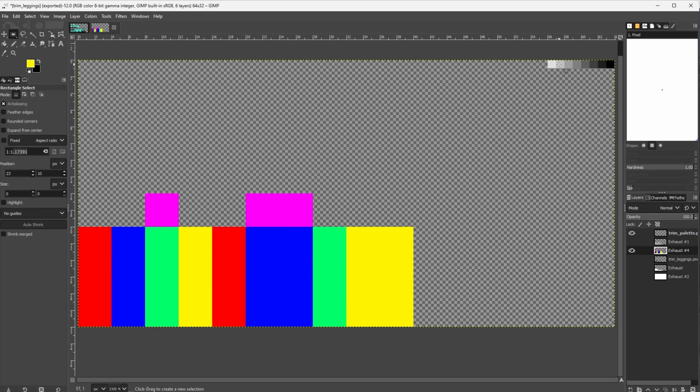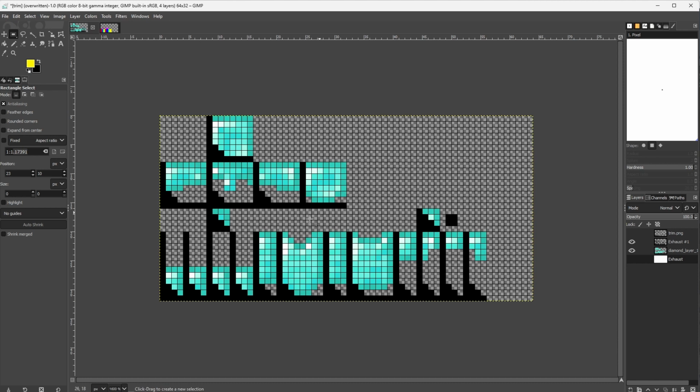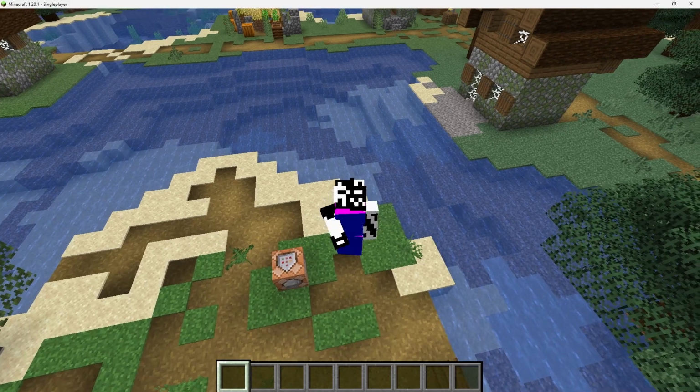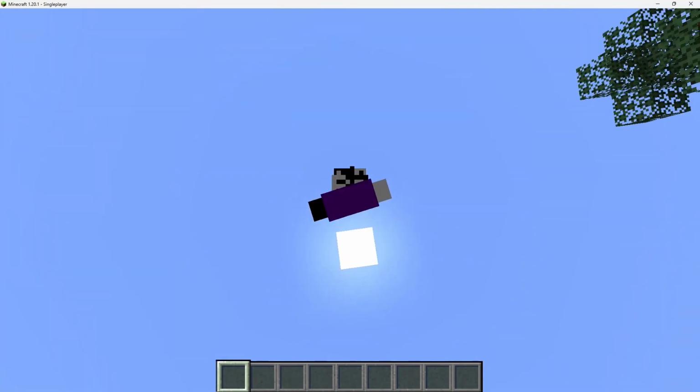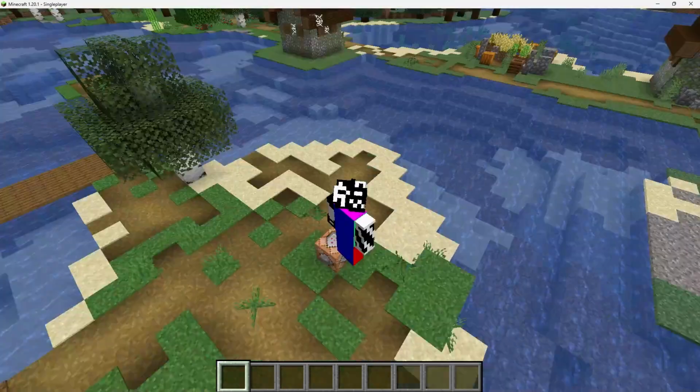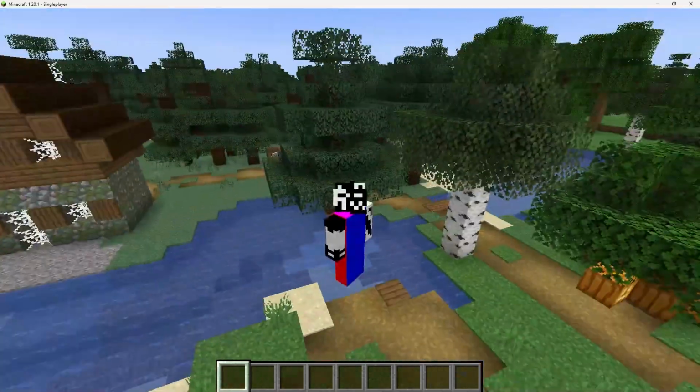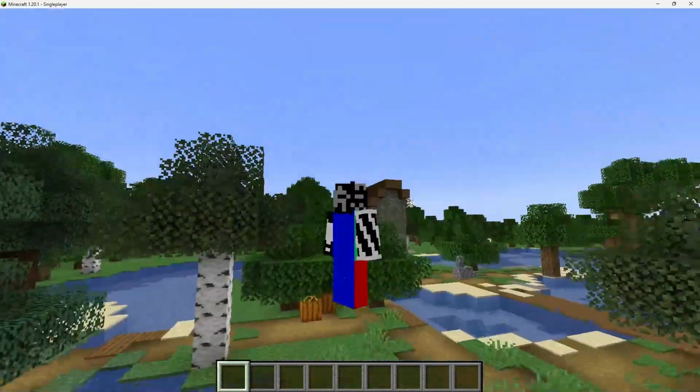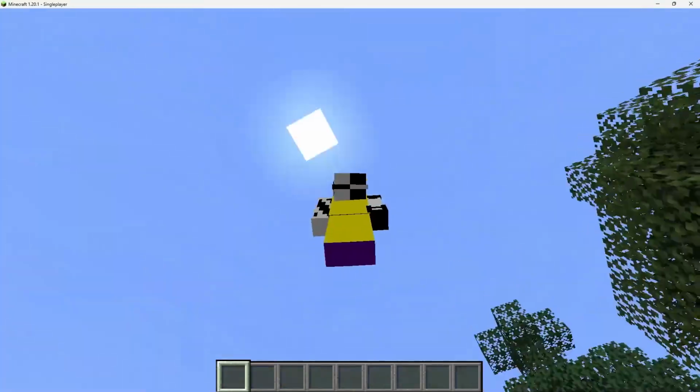Right, we've got our color palette that you'll use to actually create your designs, your patterns, and then these are the areas that you can edit. So feet, or legs, and then chest. Right, so this is one of the trims. I will map out this one, and then I guess we'll just wrap up. Right, so altogether this is what we look like. So purple is the bottom, pink is the top, and then blue front, red side. Legs are inverse, so the red is on that side too. And then back is yellow.